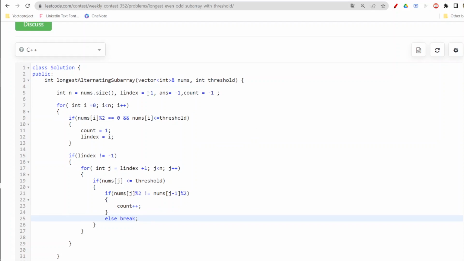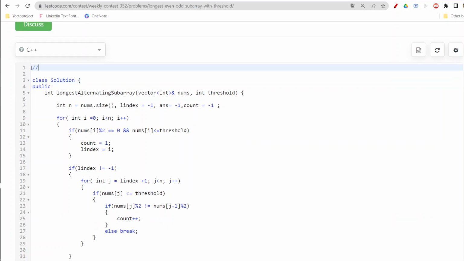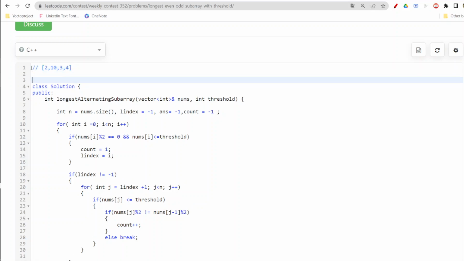Meaning if the test case is something like this, 2, 2, 10, and then 3, then it will take 3 and 4 also, say. So in this context, it will return 3 as the answer, but it shouldn't.